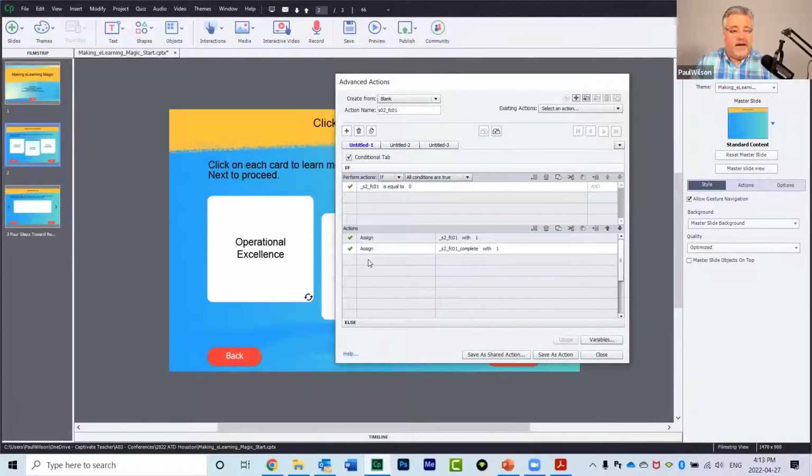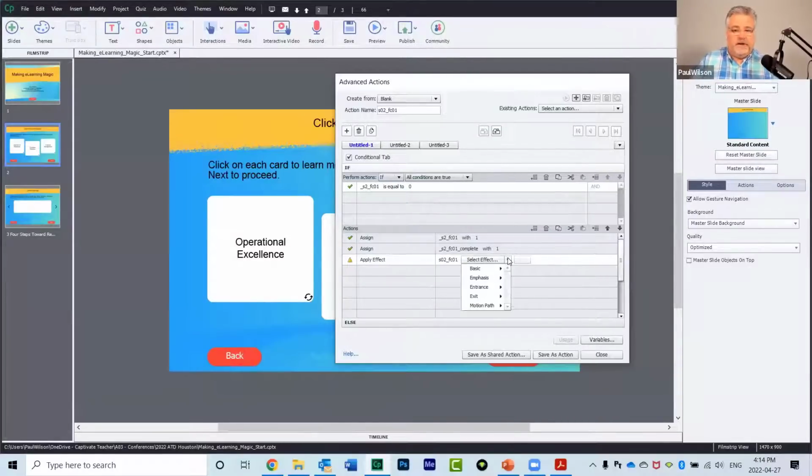You can apply effects. Most people think of effects as something that happens on the timeline, but you can do it in advanced actions as well. So we're going to apply effect. And these are my objects here. Now this one happens to be called slide 2 underscore flip card 1, as opposed to something not so meaningful.